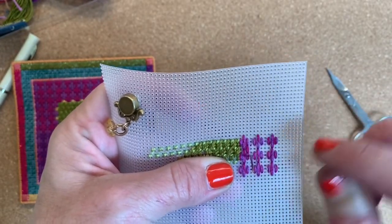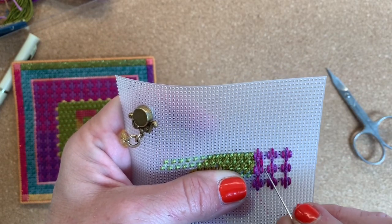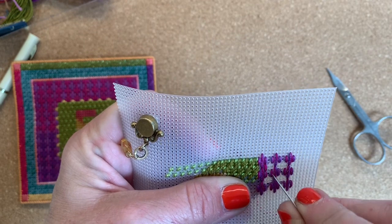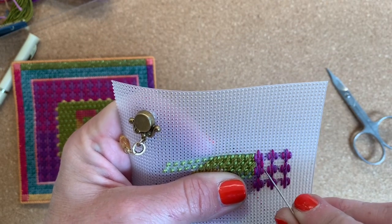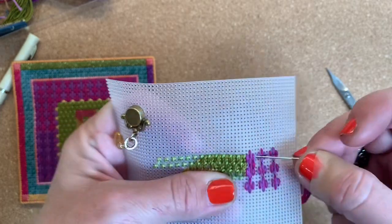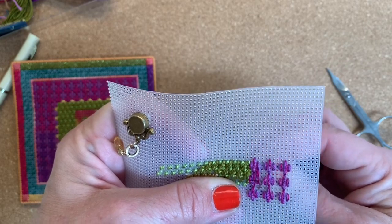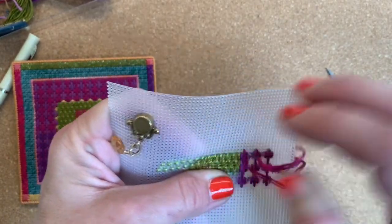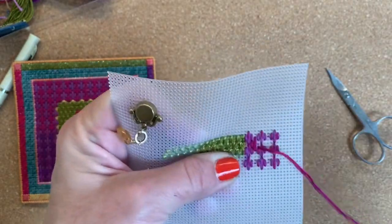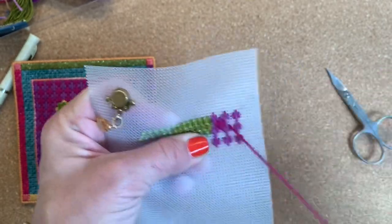Okay, so this hole that is right in the center, because this covers two rows, it covers up one hole, right? And when you skip it, you expose that hole. That is the beginning and the end of the long stitch, right? So right here, right smack dab in the middle, and right here. And this is so easy because you're just filling in the gaps, basically.